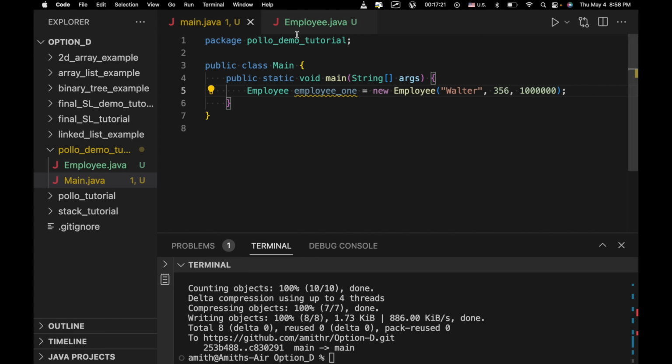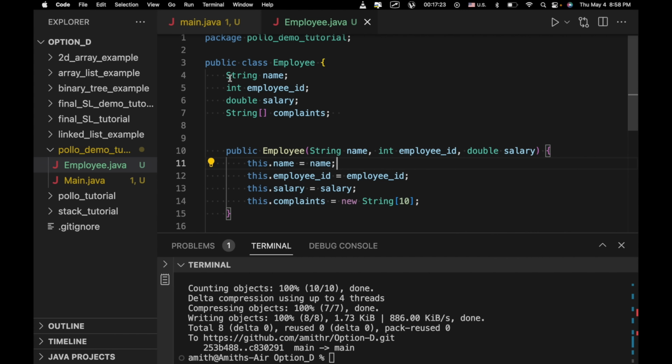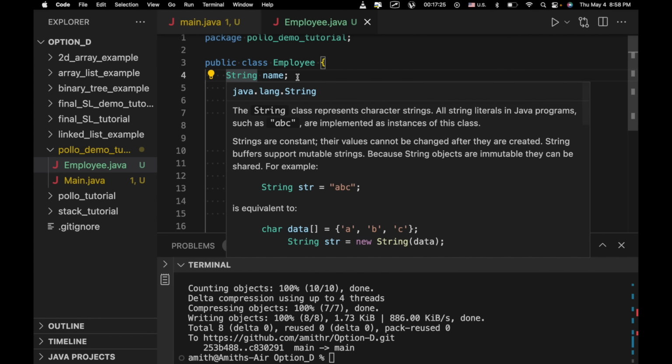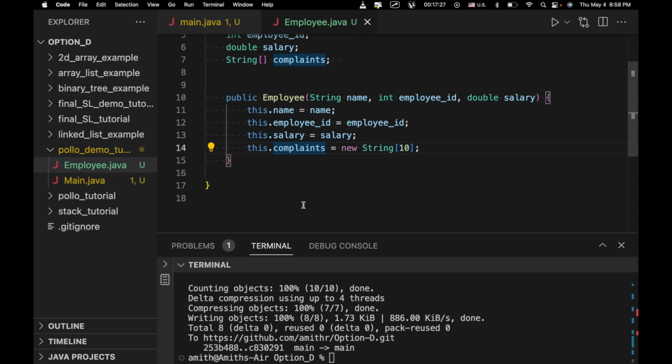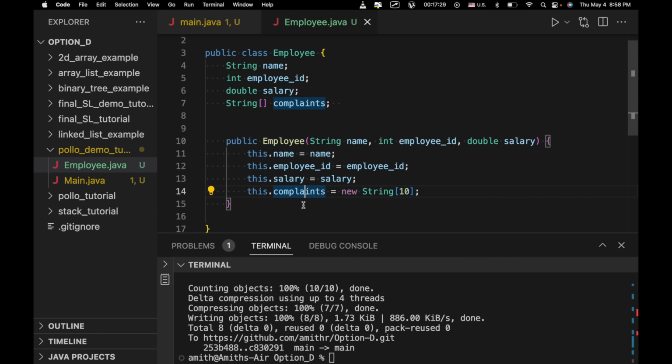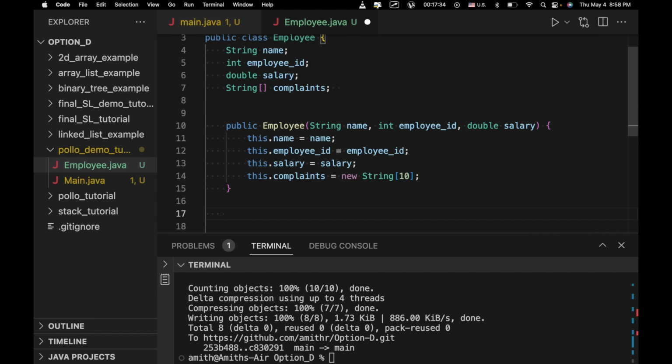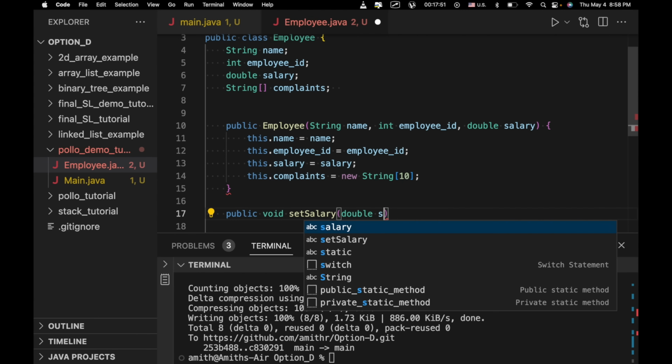So we're going to do a few things. So first of all, what I'm going to do is create what are called mutator and accessor functions. So right here, I'm going to create what's called a mutator function, and that's going to look like this. Public void, let's say, set salary, and double salary.